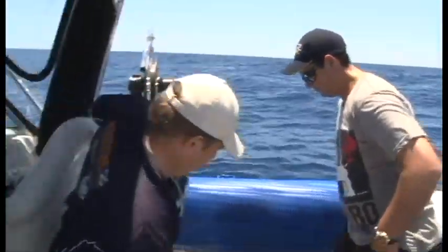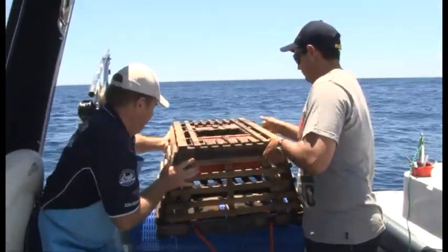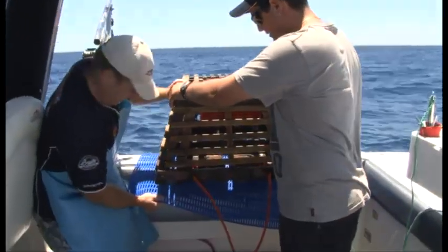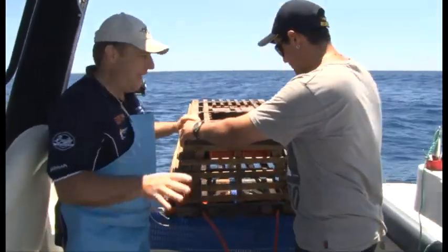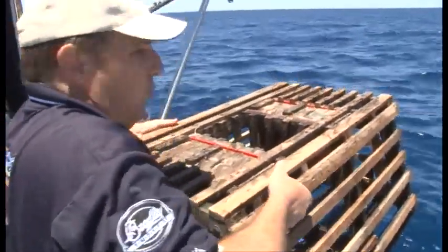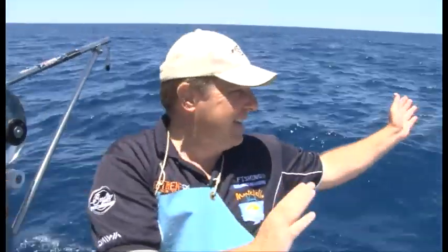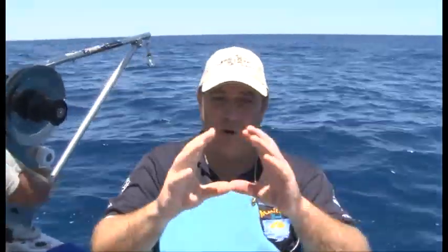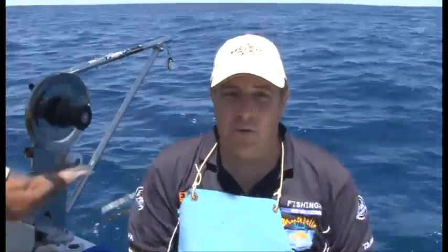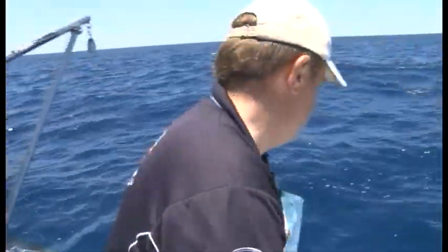So important to make sure you don't put your back out. These pots can weigh up to 40, 50 kilos. Put it on the gunnel. So important to have this rubber strip to protect your fibreglass. If you're on an aluminium boat not so bad, but if it's painted, look after it. Make sure the deck's cleared. Throw it in — push it all the way out. Drop it in and feed out the rope. The quicker you feed out the rope the better, because you want that pot to land right on top of your spot. I'll go slightly upwind and drop the pot in. Hopefully the pot will land right on top. Excess rope floats. Well done, dude.